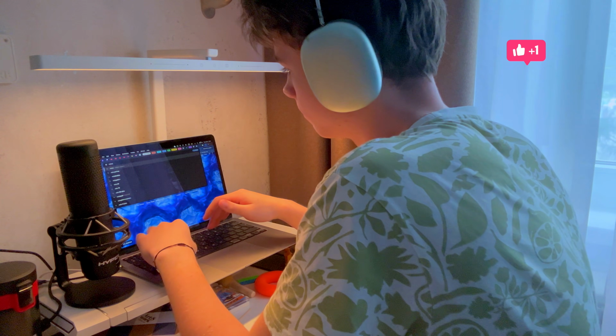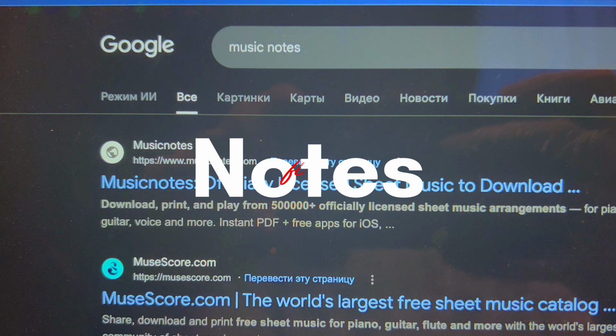Now wait, I know you've heard this a lot and I know you might struggle to understand them at first, but this is the basics of music production, and without them your song will always stay a mess. And trust me, there are so many ways to learn music notes nowadays. Even pictures in Google can explain music notes in a way you will understand and need them. I will leave you some videos you may find useful in the description.